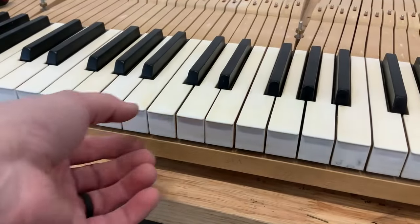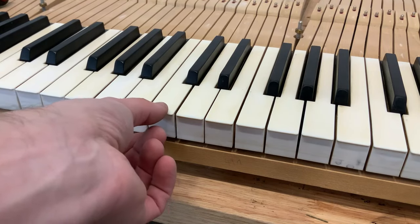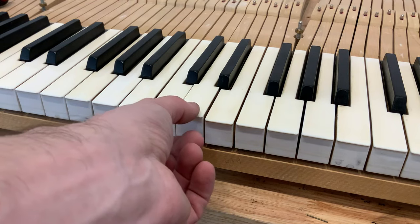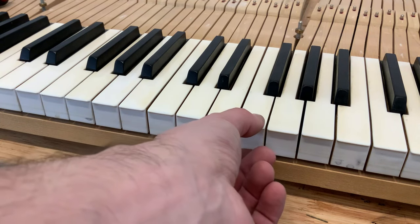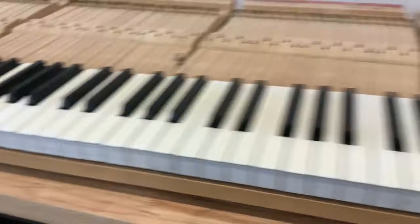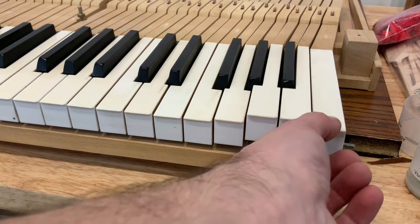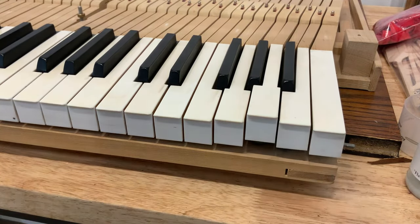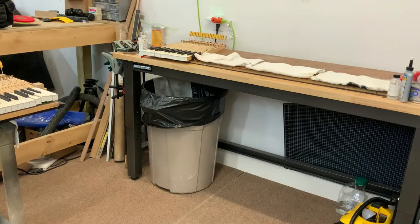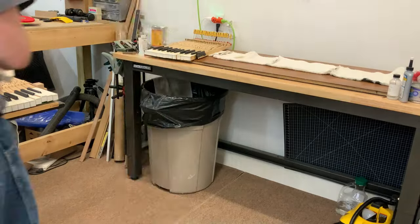Here I'm checking out the key bushings. You'll see they've got quite a bit of side-to-side movement. There's probably 15-20 thousandths of an inch of side to side play there. That one's pretty bad. And then on the sides, they're really not that bad. There's probably 3 or 4 thousandths of an inch there. But I just go ahead and replace all of them, since I'm not just going to replace the middle. I'll replace all the key bushings.